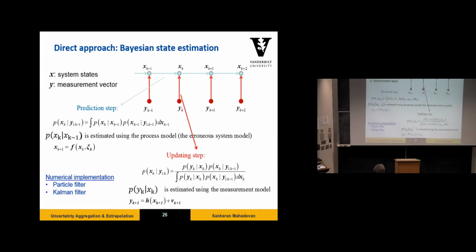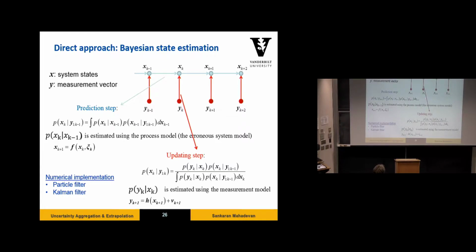So in order to do that, I go back to Bayesian state estimation, where you have two steps. Many of you might have studied that in your classes. So you have the prediction step based on the current model, which is given by this equation. You have the prediction of x_k given the state at k minus 1, and you have the data. So this is the x_k given all the observed data y up to k minus 1. So you have this prediction.